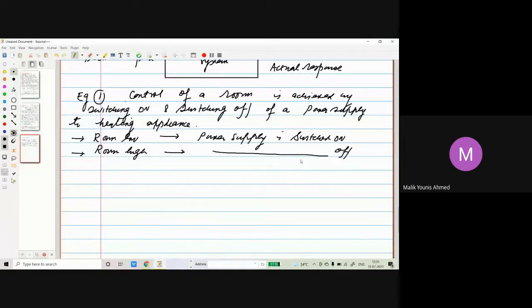Now, to be more precise, let me have another good example. Consider an elevator. You can see elevators in hospitals, in multi-story buildings, in big hotels, in big apartments, moving from one floor to another floor. These elevators will take you from one floor to another. Let's consider an elevator.